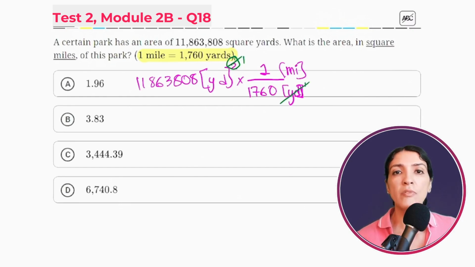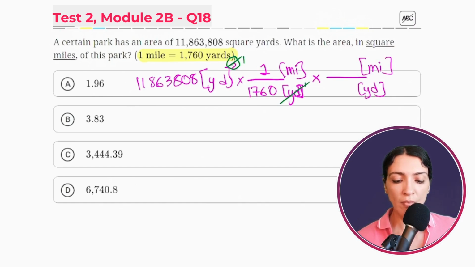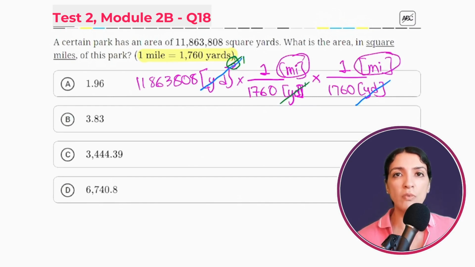So we need to go through this unit conversion one more time, because we know we don't want to have any yards anymore. So we'll multiply this by another conversion factor where we still have yards in the denominator and miles in the numerator. And we'll put their corresponding numbers next to them, so 1 mile and 1760 yards. At this point, the yard in the denominator will cancel out the other yard in the numerator. So we're going to be left only with miles times miles, which is miles squared, which is what we wanted.